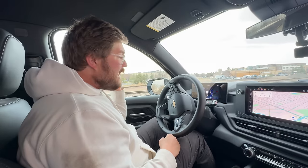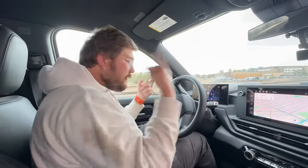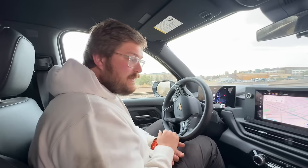I'm gonna manually engage the parking brake, which then locks me in this position. So little things that you start learning as you tow with these vehicles, that's what these videos are all about. Let's go hook this thing up.